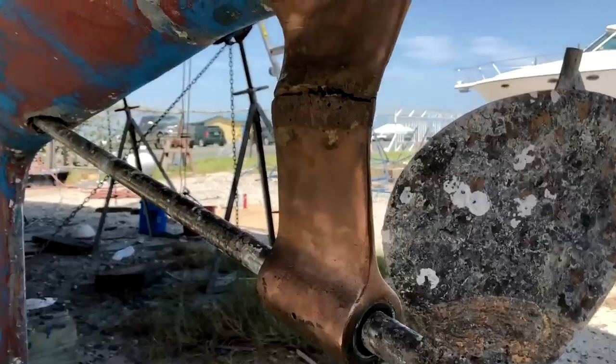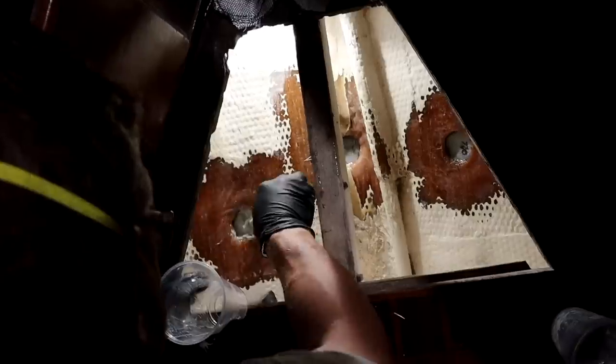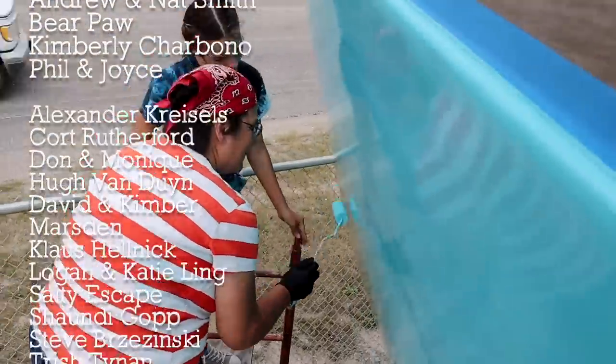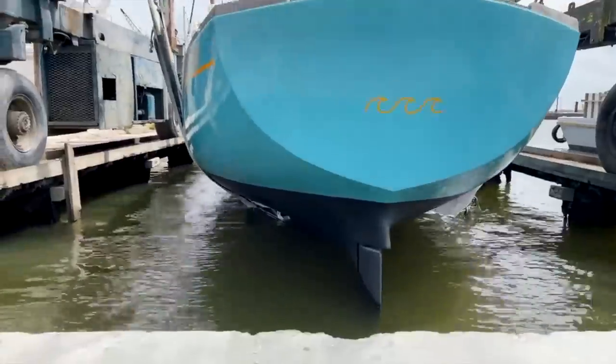Previously on Spoondrifter, we spent 3 years in a boatyard bringing our 40-year-old hurricane-damaged sailboat back to life. Todd, I, and 4 of our 10 kids knew nothing about boats when we started, but with time, we have repowered, re-rigged, and turned this boat into a home that's ready for the next big adventure.